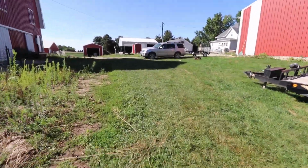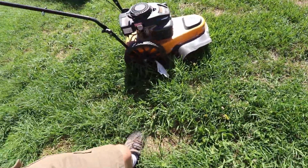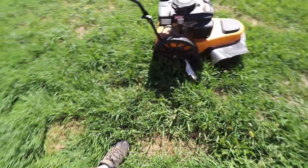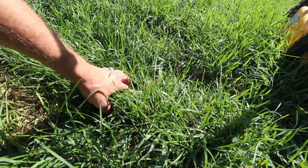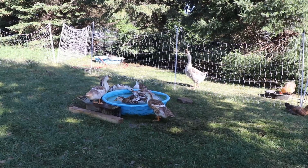But let me show you where we started these guys. We started these guys all the way up here on the edge. And yeah, you can see there's still some trampled stuff there, but if you kind of scrape it up, you can see the green underneath just waiting to burst forth. And this lush green grass, which we already need to mow again, is what you get from that. And next year it's going to come back thicker and stronger than this year. That's just awesome, your own personal lawn care fertilizer. So chickens do a lot for us. They cut down on the insects, they fertilize our pasture, our grass, with some of the richest fertilizer known to man.